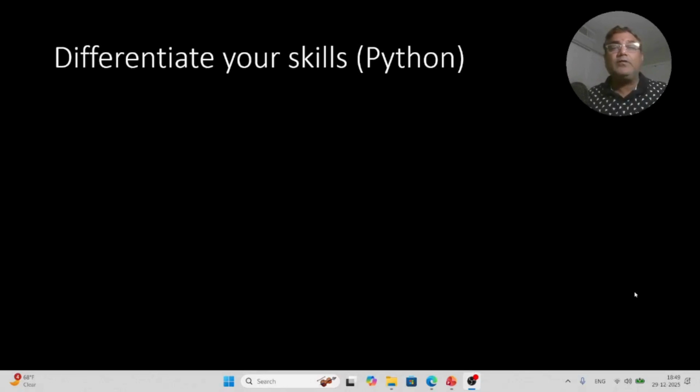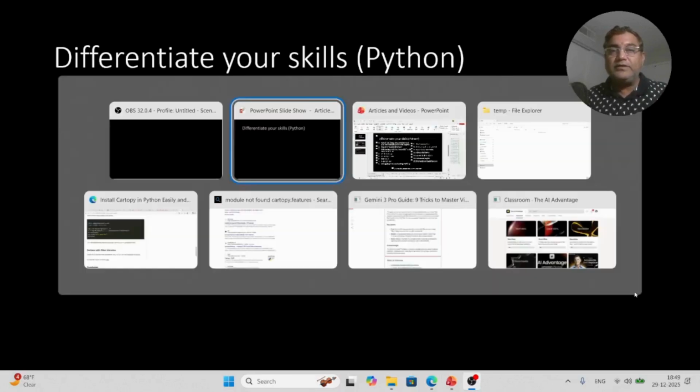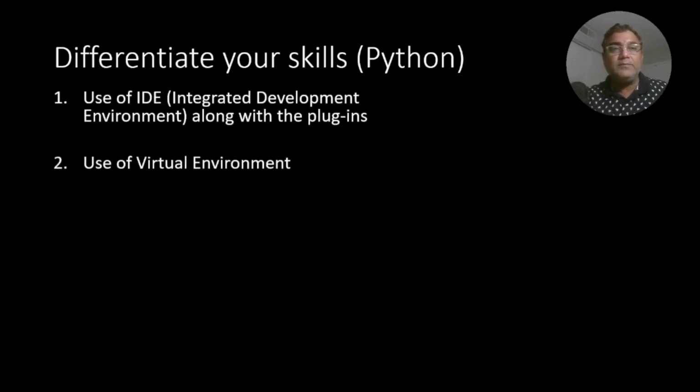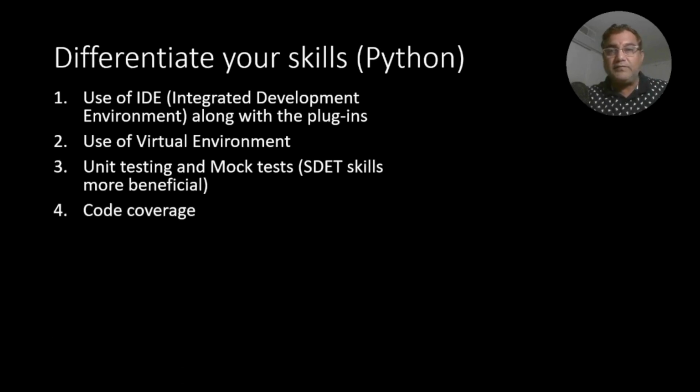Today I am going to cover one topic from the list of items that we discussed earlier on how you differentiate your skills, or what the developer ecosystem is. Because these days with a lot of competition in the market, it is not just enough for you to learn some programming skills, be it Python or Java or Ruby or Go or .NET, any programming language. That is not enough.